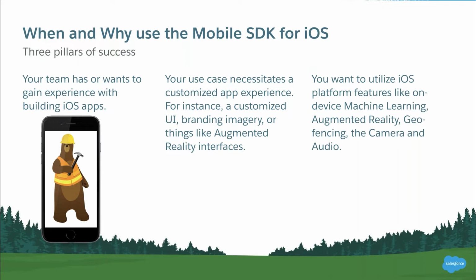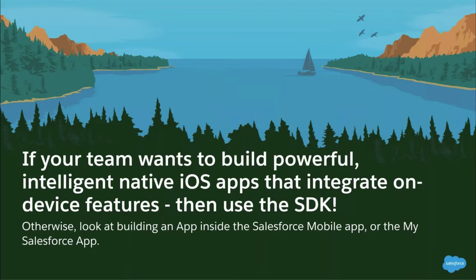Now, oftentimes that means you're going to be writing an app not for your employees of your company, but for your end users who are using a service or buying a product or interacting with your company in some other way, oftentimes a B2C type situation or a business to consumer type situation. Now, to make it short and succinct, if your team wants to build powerful, intelligent native iOS apps that integrate on-device features, then you should use the SDK.